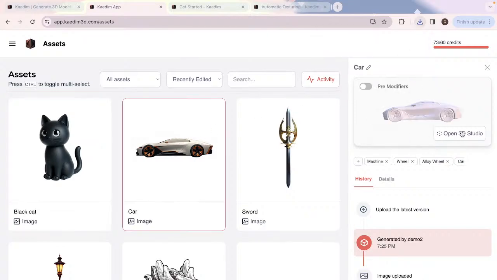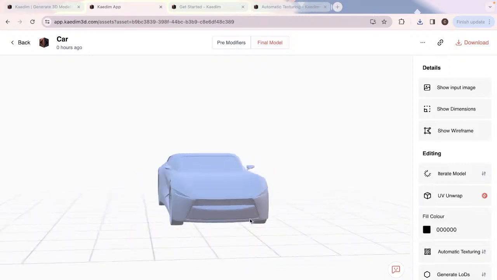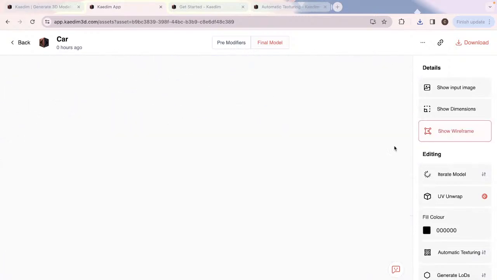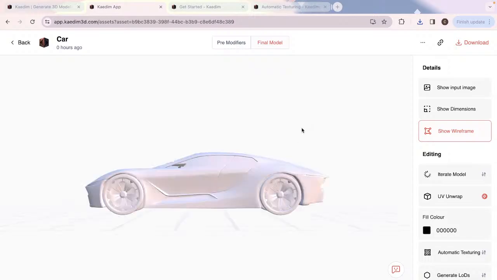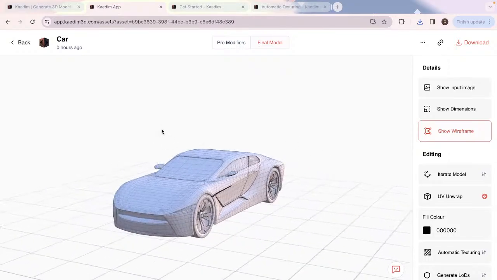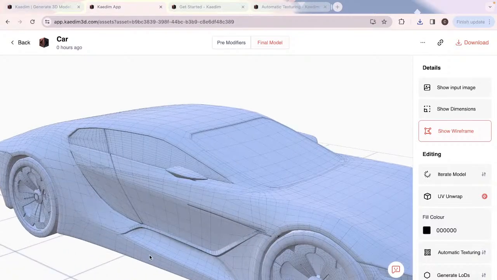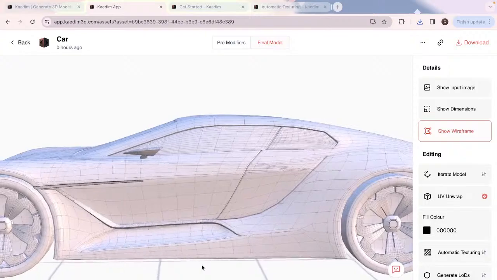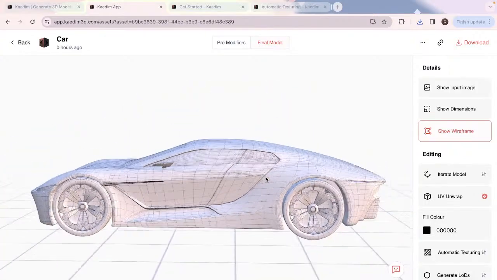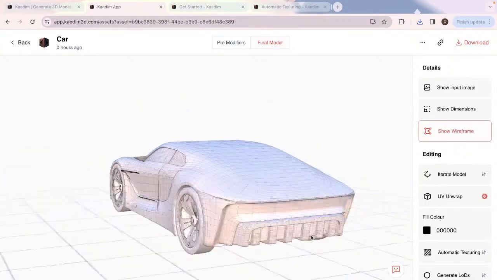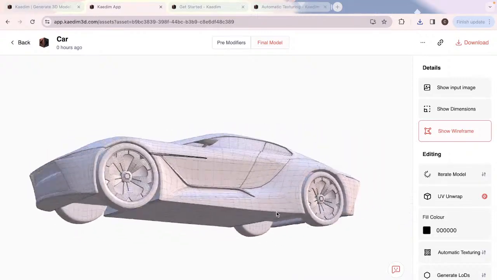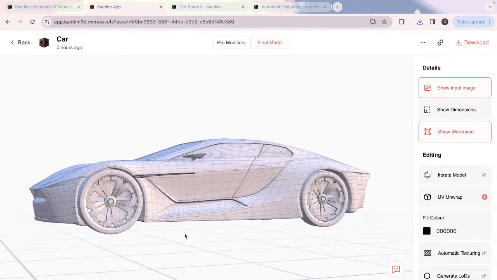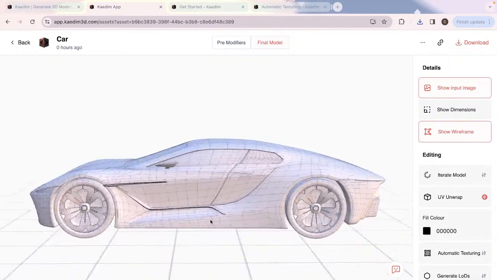Now it looks like our car is also ready. So this is what it looks like. And since this was generated with the high generation quality, you can see that there are more details and it's more accurate to the input image.